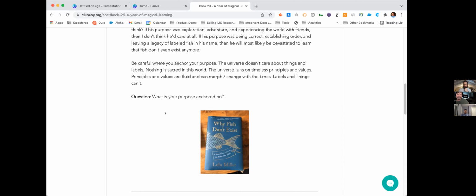Sorry, go ahead. So labeling and categorizing is a natural human trait that we carry on as an inheritance, because that gene allows us to make decisions quickly so we don't get eaten by the lions. Interesting. So you're bringing it back to the way that we are just designed.